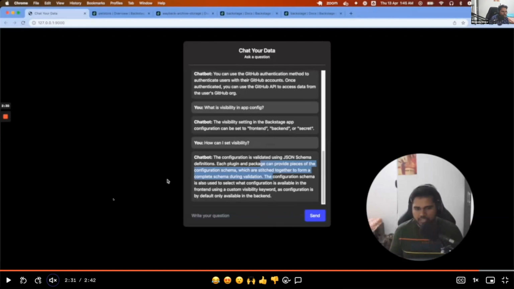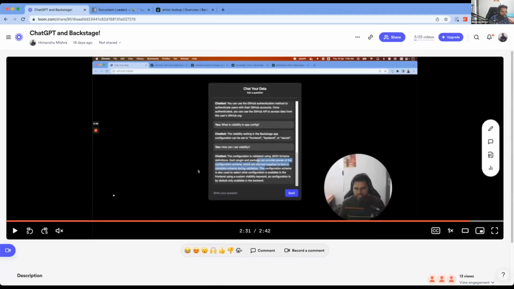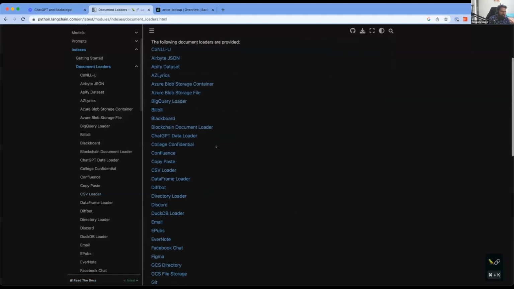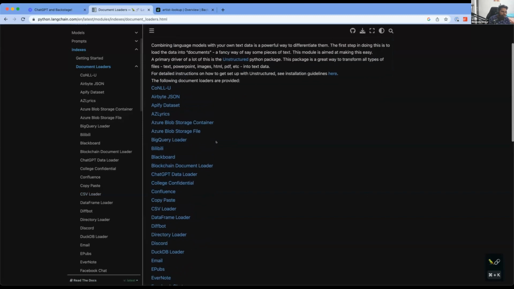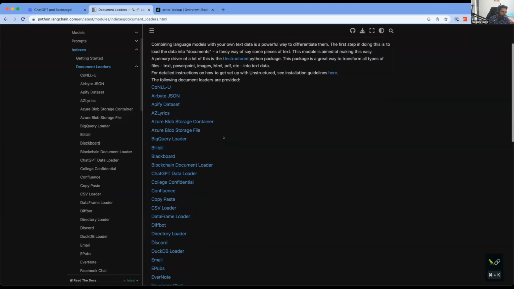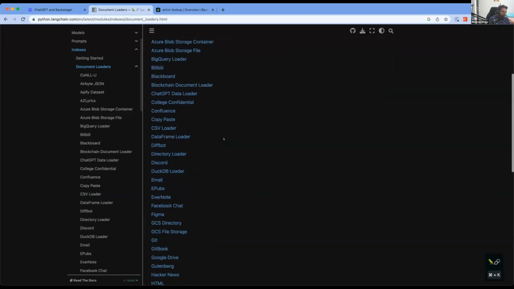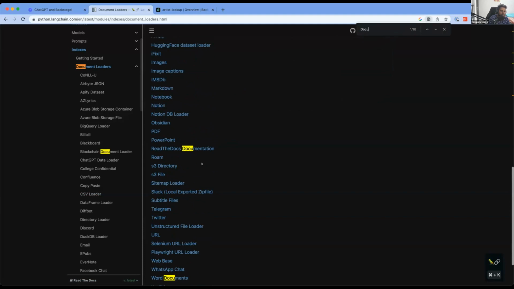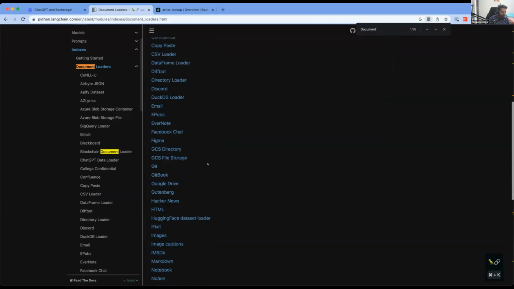But just to show you the process, I used this library called LangChain. If you have not heard of it, it provides a lot of ways to load data into ChatGPT to create your own index vector. My ML knowledge is limited, but I just used this document loader, a plain document loader.